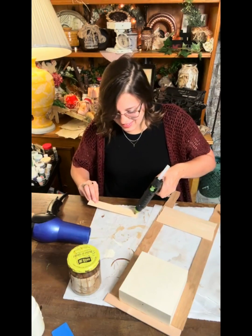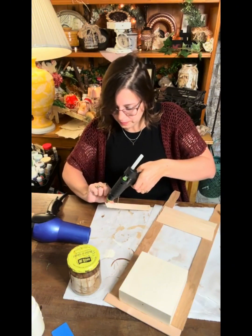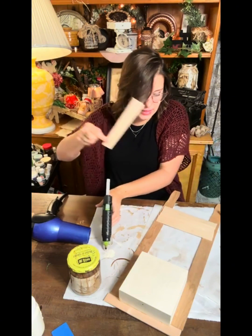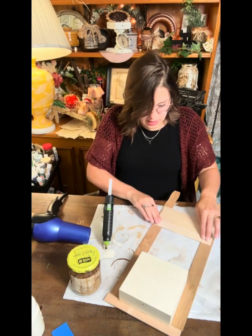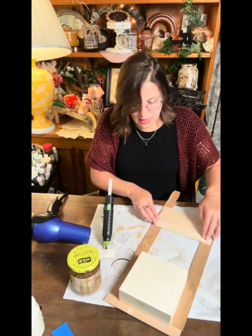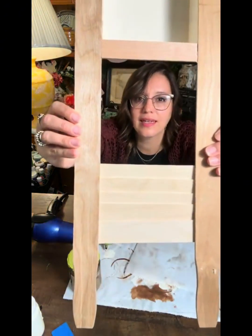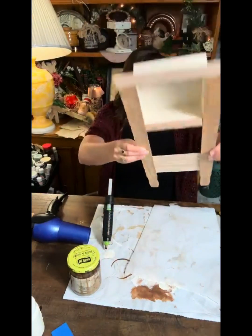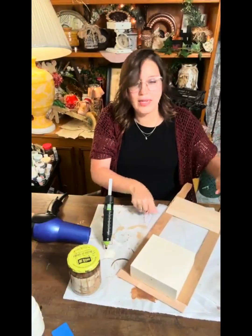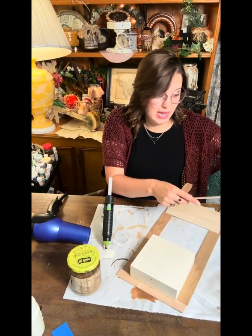Oh, goodness. Being a chatterer, that's my gift right there. So I'm just continuing to overlap here, and then we can get to painting once I get all this. But can you see how that's looking? And it's okay if they're not perfectly straight. We want it to look not perfect.